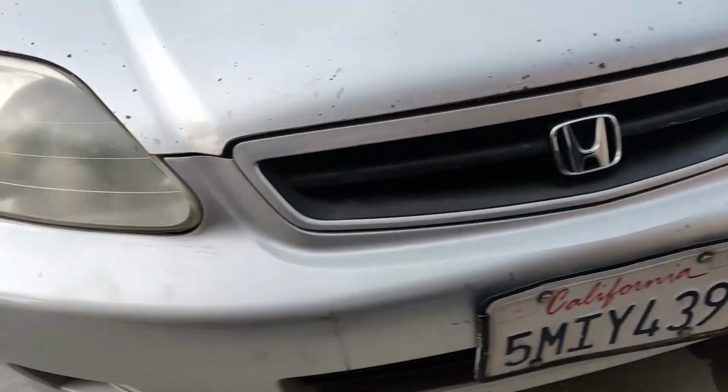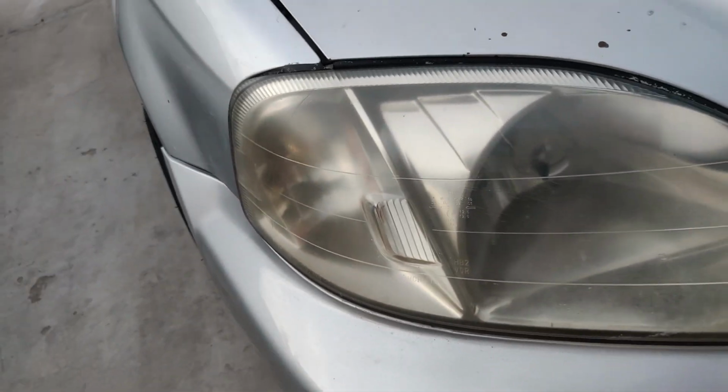Alright, so sanded it some. It still looks a little yellow, but it looks a lot better than this one. But real quick, I'm gonna hit it with the buffer, see what it looks like after that. If it don't look good enough, then I'm just gonna keep going. But I do want to, you know, try to salvage these because they are, you know, original headlights.